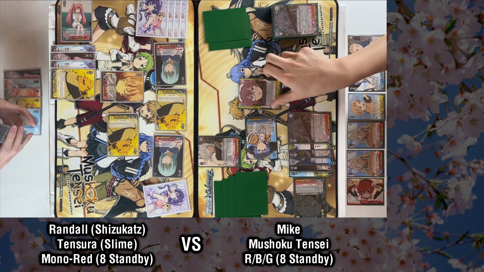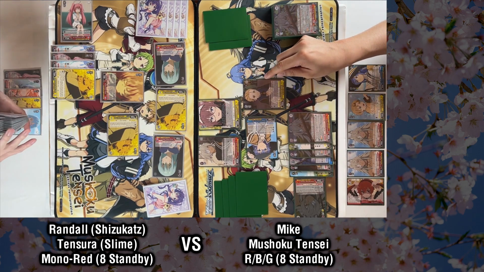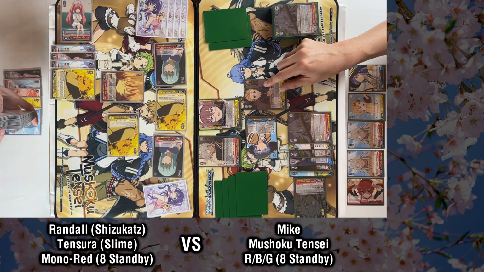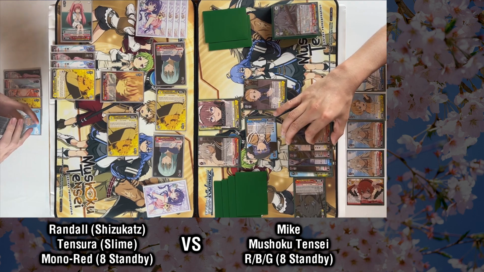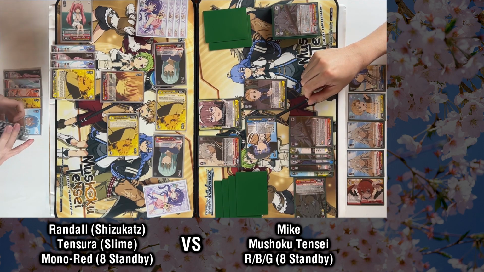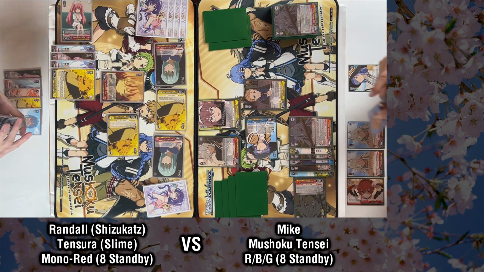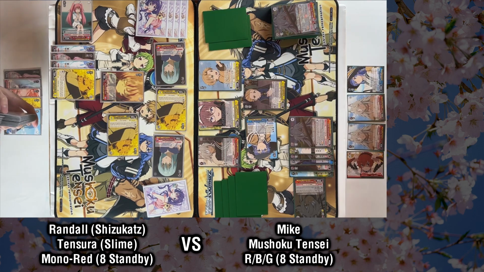Okay. I think this needs to go up now. I'll go ahead and play my Rudy and give it 1000 here. I'll go ahead and play another Rudy just as an attacker.